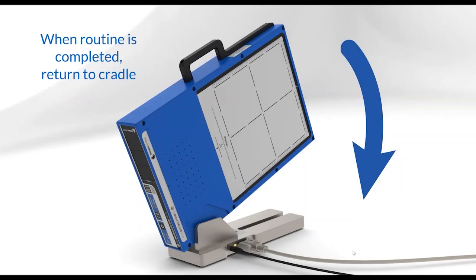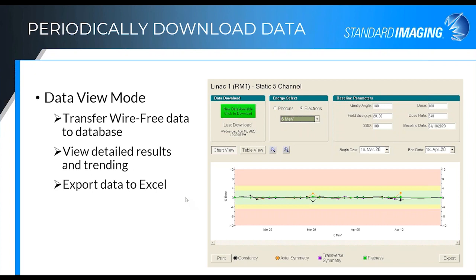When you're done taking all those beams, you simply place the device back into the cradle, and you periodically download the data. So now running the software back on the computer, the first time that you would run it and you have data there, you would see this green button light up that says you have new data available to download. We recommend that typically physicists download once a week. Sometimes they go a little longer, but you certainly should do it on a frequent basis. Once you've clicked that, the data comes off of the device.